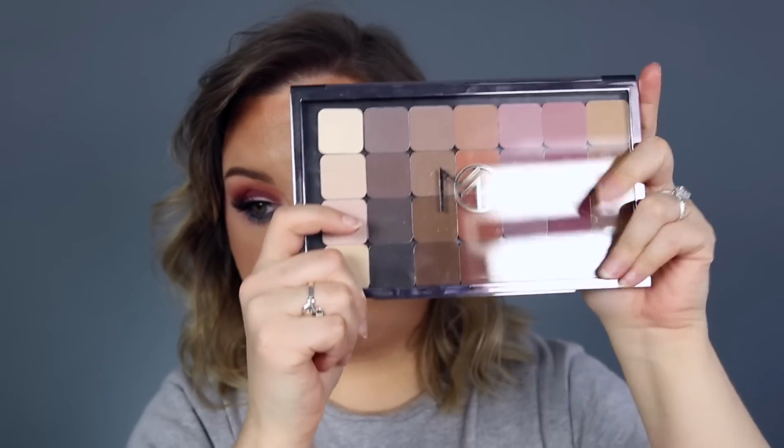The palette itself isn't super tiny, but it is very quality. It's plastic, which I don't love, but in the long run of keeping this forever and just refilling it as you need, it's a very sturdy, strong palette. And it is very beautiful as well because it is straight, clear. You can see straight through it. Like Z Palette back in the day, you guys know Z Palette, they canceled themselves big time. Theirs would always get really milky. The front of them would get really scratched and milky looking and covered. And I haven't had my Makeup Geek palettes do that at all. So overall, I think they're lovely.